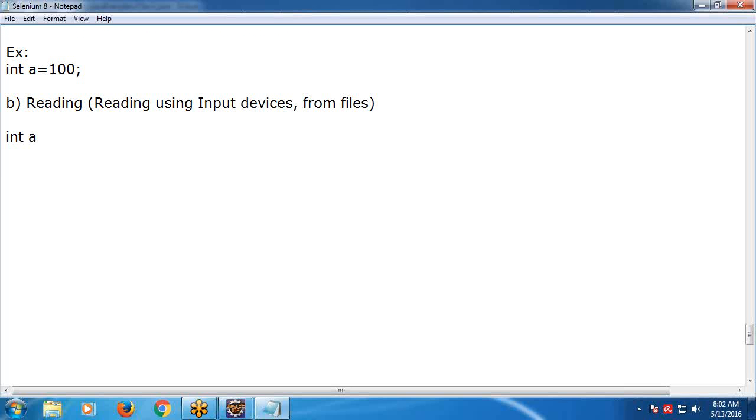Say int a comma b, a equal to 123. Next, b equal to a. Just a minute.